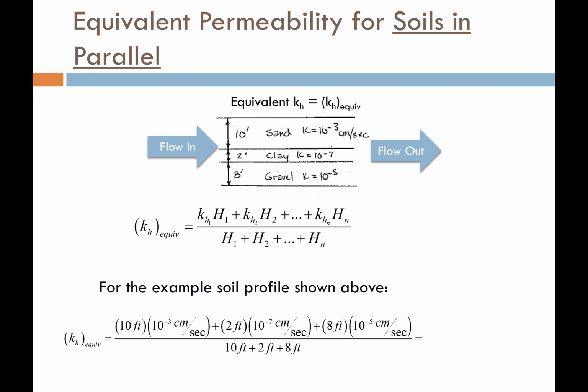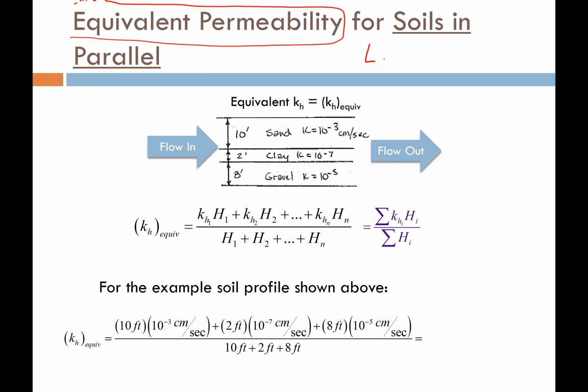The last thing that we want to talk about in this lecture is the idea of equivalent permeability when we're dealing with layered soil systems. That's really what we're talking about. Everything that we dealt with up to this point has been a uniform soil system with just one soil in it. But what happens if we have layered systems? We always have layered systems in the real world. Systems, for instance, where you have a thickness of sand and maybe some clay, then maybe some gravel. Now, what if we had flow simultaneously through these three different layers, but the flow was in parallel?